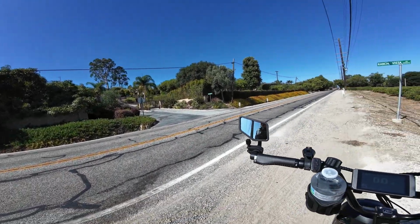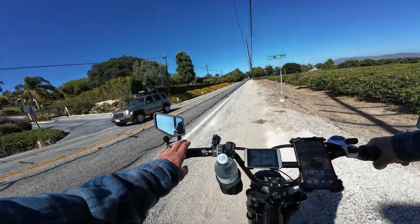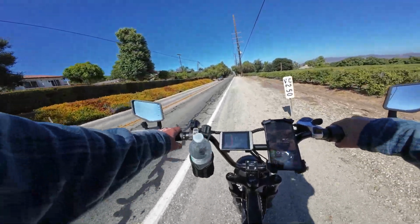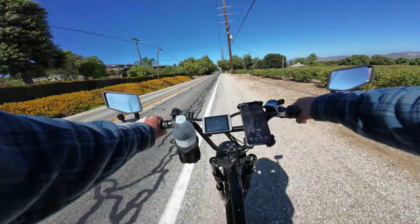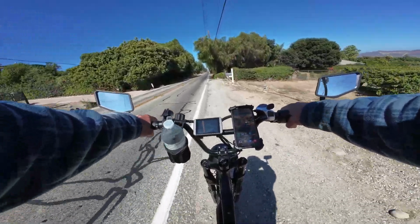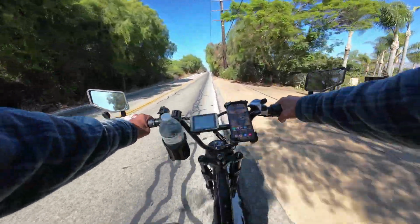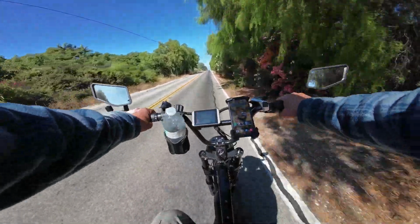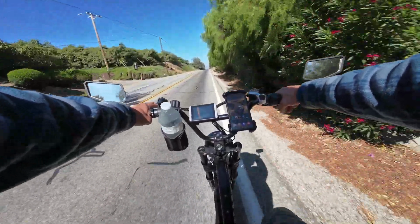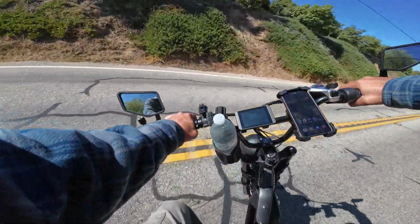Well, it looks like we're not going to go up in them there hills. Gated community up here. I've driven past this a whole bunch of times, but I guess I never really noticed that that's a gated community. Yeah, see the things you discover when you're on your bike. You're going a little slower, checking things out from a different perspective. Go past something you've been past 100 times, but you see it in a different light. And yes, this road is a little sketchy to ride a bike on. Oh, hey, that wasn't gated. Let's go see what's up there.